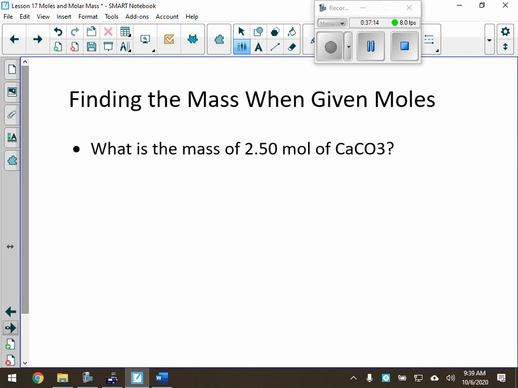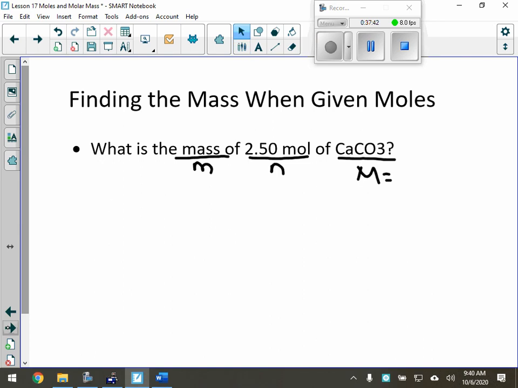So find the mass when the moles are given. So it says here, what is the mass? What letter are we looking for? Little m, okay? So we're looking for little m. What letter is that, or what does that tell me? N, okay, or otherwise known as the amount, okay? And calcium carbonate here, so what is that? Big M, okay? So we already know it's calcium carbonate. We can probably do that right now if you wanted to.